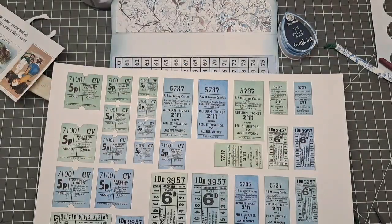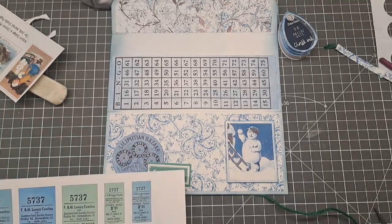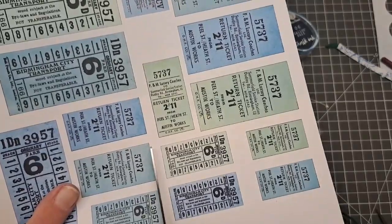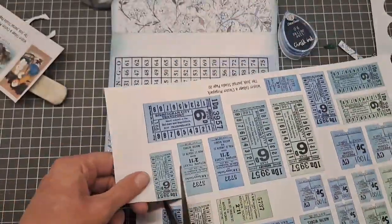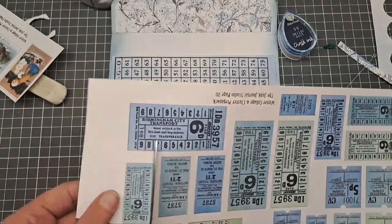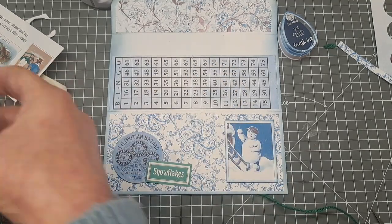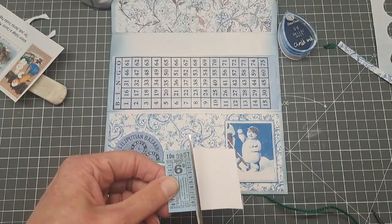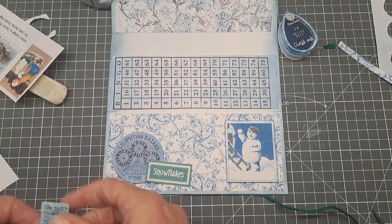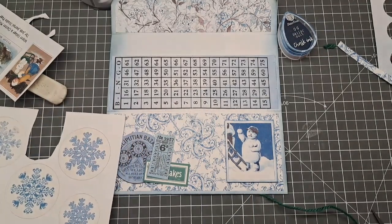Snowflakes, and I've got these lovely tickets. So what size? I think probably about this size. And the good thing about digital kits, like I said before, is once you've bought the kit and you've downloaded it, I've just started to put mine into, I'll show you in a minute, folders. And that way, all of the pieces for the kits are in the same place, so I can see which pages I've got. If I need to download extra pages, then I've always kind of like kept what I've got. That in there. I might do one of these snowflakes behind there as well.